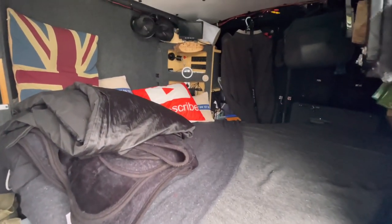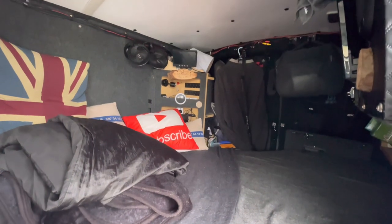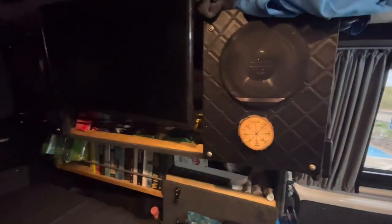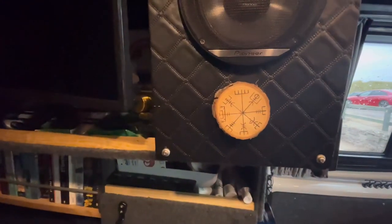If you followed me when I was doing the build, I decided to go for a slightly different interior approach and I've got a diagonal bed in there — sounds weird but I'll show you that in a minute. I built a high-level entertainment unit. I always stuff towels across the top. The TV I hardly ever watch, and there's speakers and speaker boxes and a stereo down there.